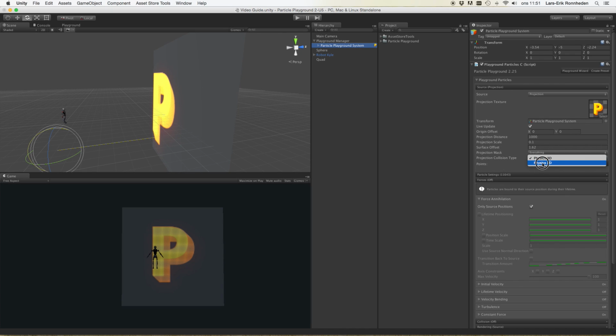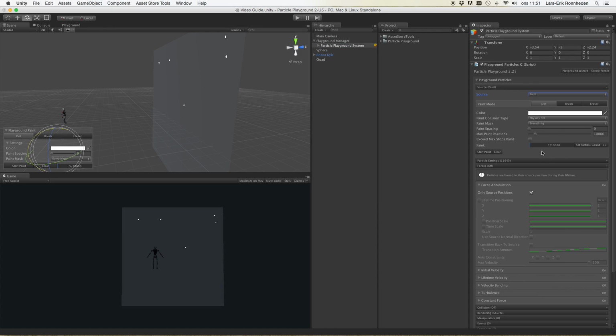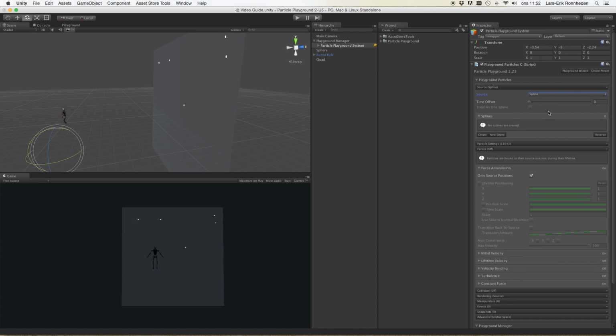And there's a 2D mode available here as well for the colliders. The same thing goes with paint, actually. I forgot to tell you that. So that's good to know. And you can emit from splines as well. And this is a different video, actually, because there's quite a lot to cover there.